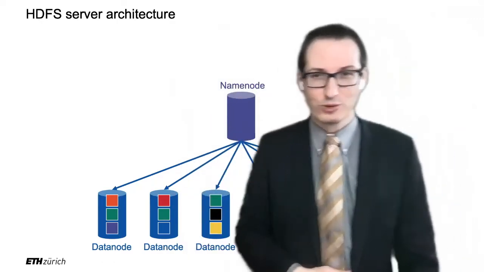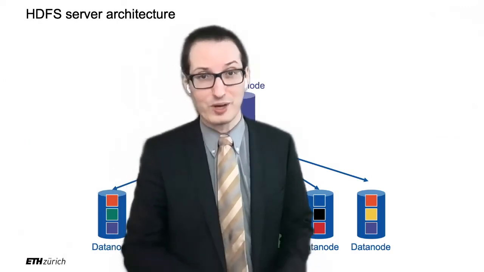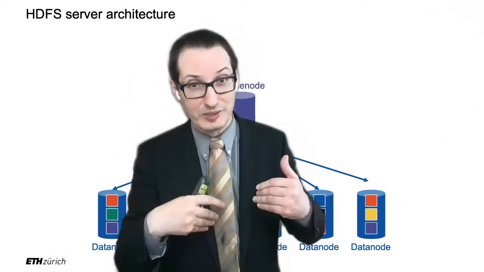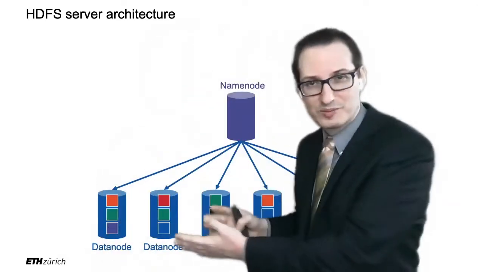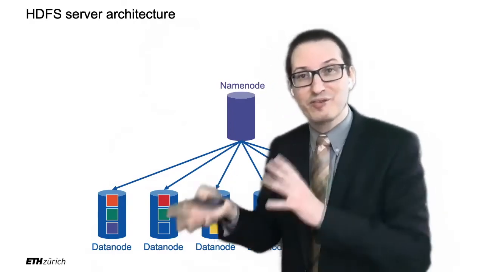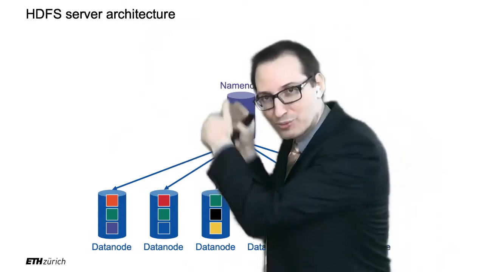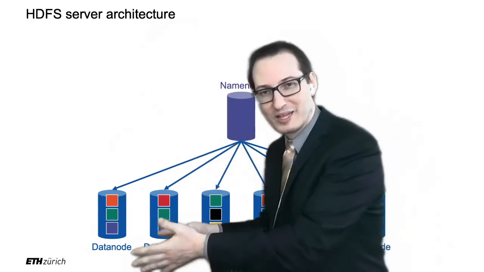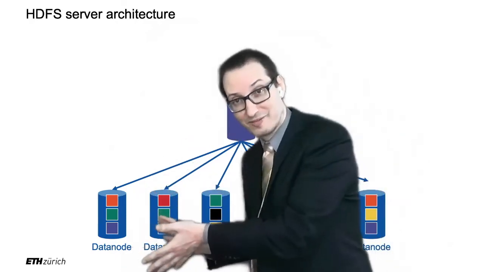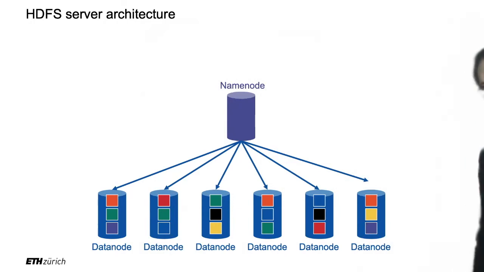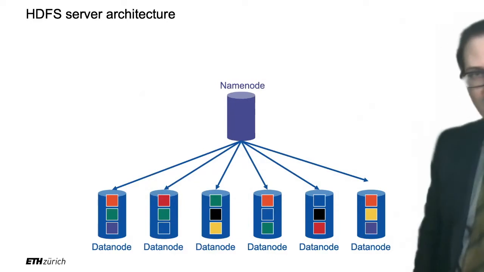Technically, the name nodes and data nodes are actually processes, just like, I don't know, Word or Excel or whatever software you run on your machine. These are not the actual machines. But in practice, since we have exactly one of these processes per machine, we identify the process with the machine. So when I say name node, I both mean the machine and the process running on it, right? When I say data node, I both mean the machine that has the data node process and the process itself, right? It's just the piece of software that handles everything. All right, so we have the name node here and we have the data nodes there.